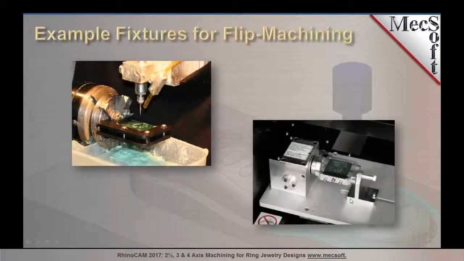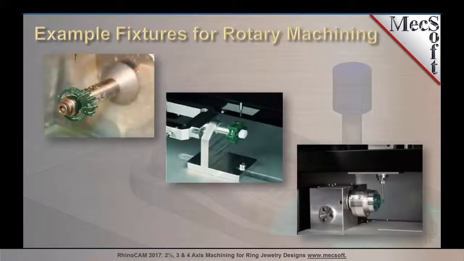And then once, as I mentioned earlier, these operations are done, the next slide has some examples of rotary fixtures that are used for holding the part vertically in order to do the rotary machining. So we just wanted to take a moment to walk through the workflow and the fixtures that are used. And now I'll hand it back to Uday.